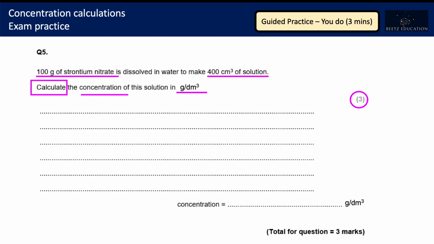And lastly, 1 more to consider, and I've bugged the question as a little bit of assistance. 3 marks, no more than 3 minutes on this. Pause the video and I'll review in a moment.